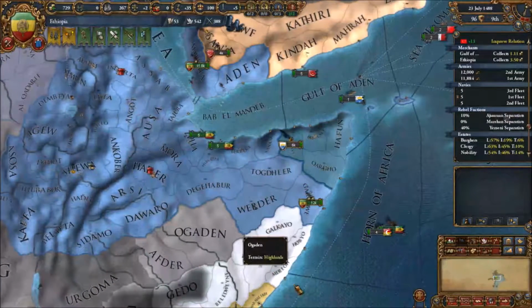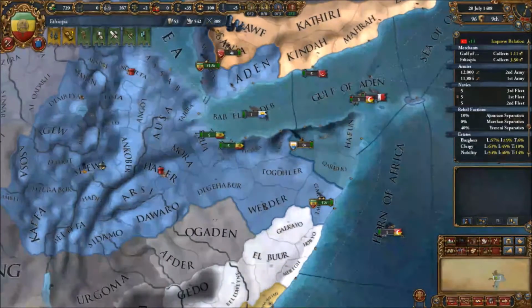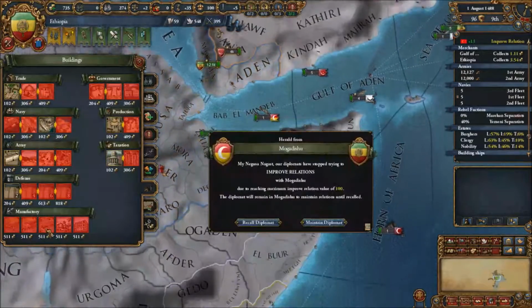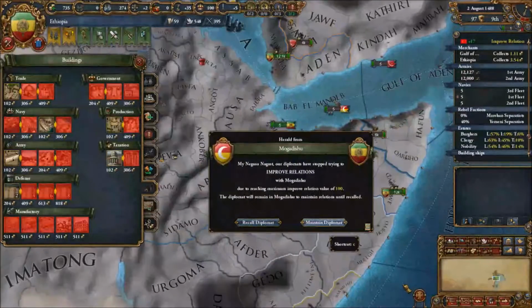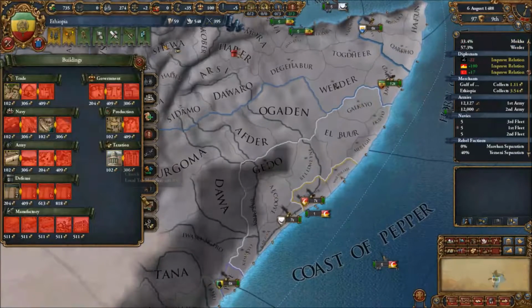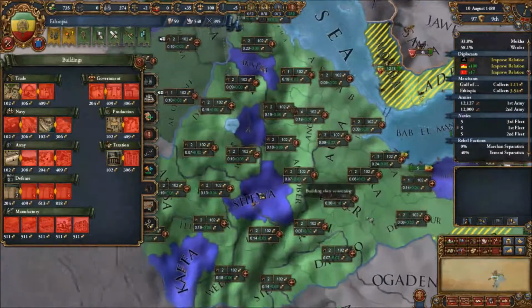I don't want to go too much right now. I know naval force limit's not as big of a deal as land force limit, but might as well save the cash. Let's see what we can do here. Alright, Mogadishu is okay. They're at 100. We'll keep it there. Let's see if there's any decent churches we can build.